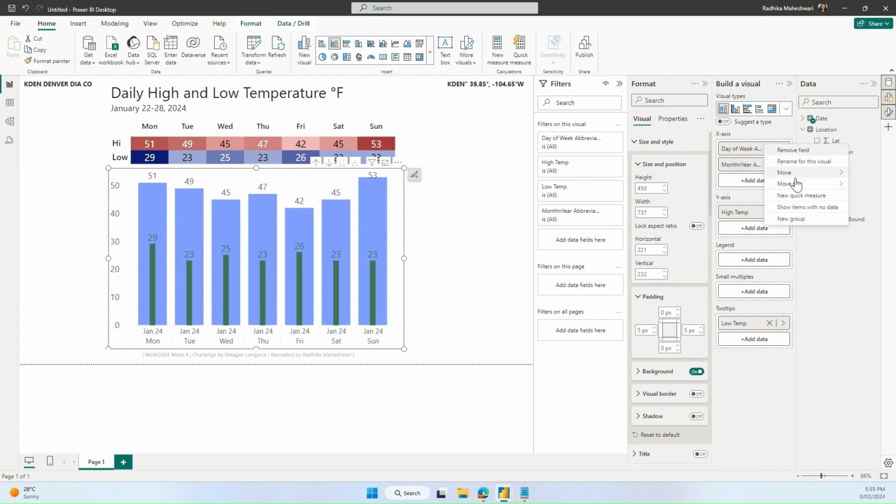And then renaming the day of week name and month and year abbreviated as well, so that it looks similar to what is given in the challenge.